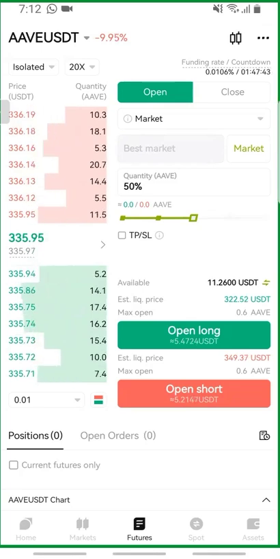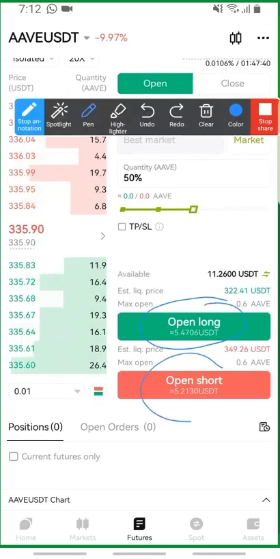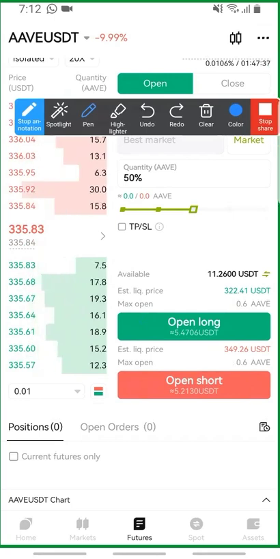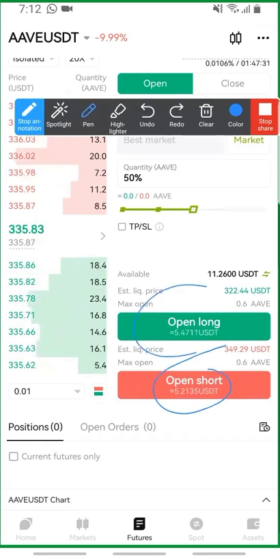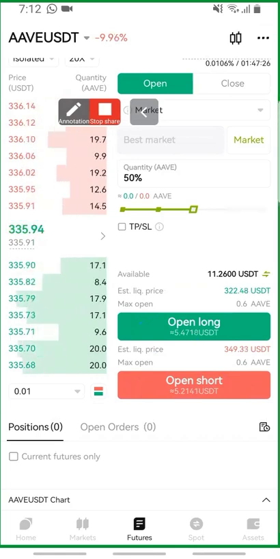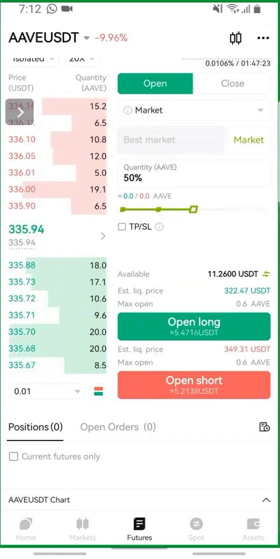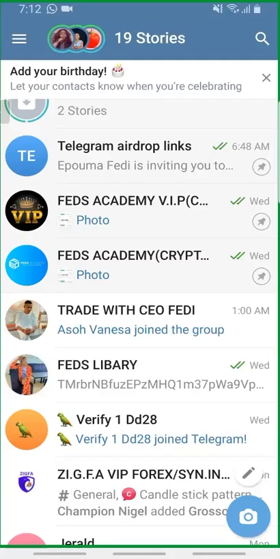But when you reach this particular point here, you choose what the signal is telling you. That one was on short. But if you see a signal on long, instead of clicking on short, you rather click on open long and you are good to go. It's the same. You do everything the same, but when you reach the level of your order type, you take what the signal is actually telling you to do. That's just all.